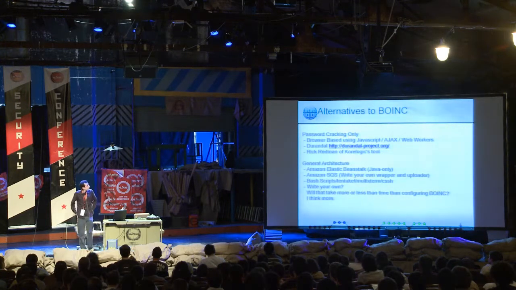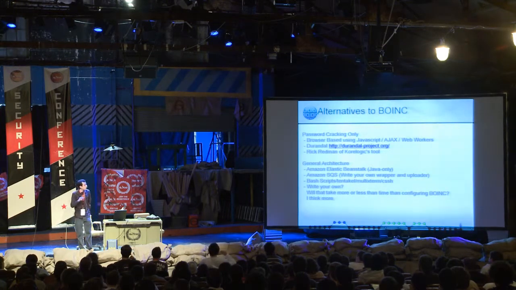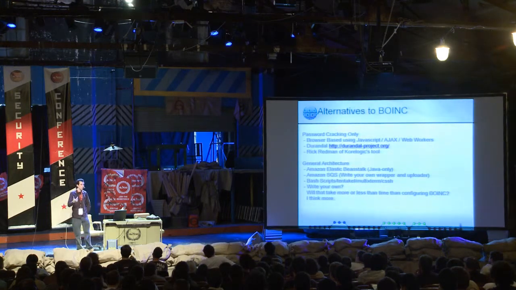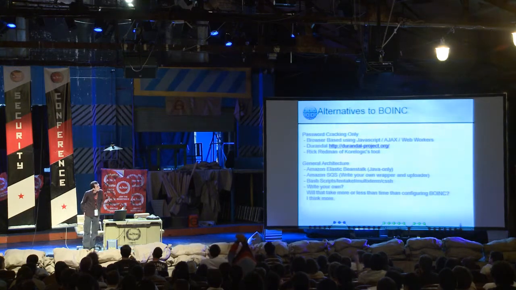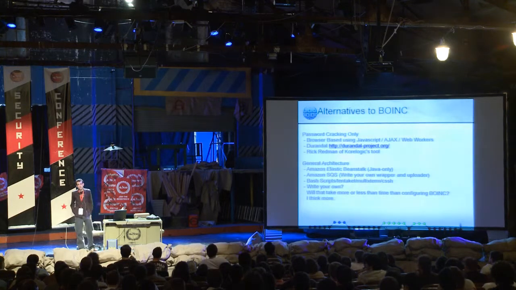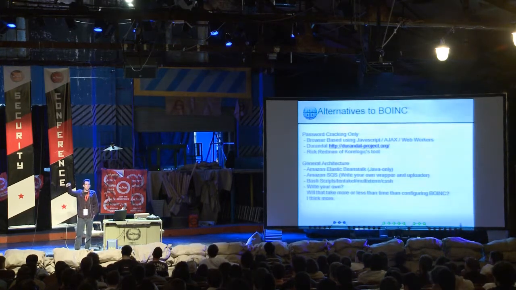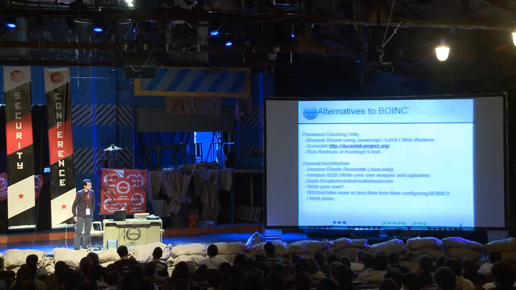Otherwise, there's Amazon Elastic Beanstalk. That only runs Java, so it'll distribute work and stuff. But we were interested in running things quickly, and it's Java only, so it doesn't really mesh. There's Amazon SQS. All that is a messaging queue. So you're going to load all your work into it, but then you have to write your own program that'll look at the queue, do some work, and then do something with the results. So I don't really consider it a big alternative.